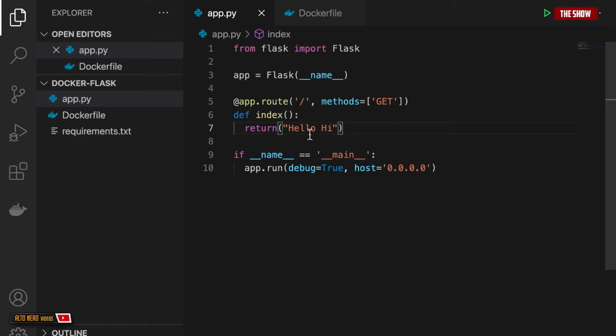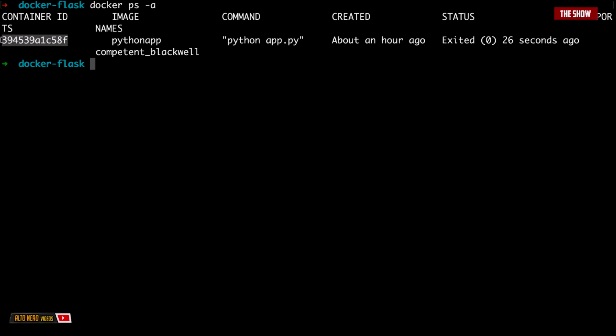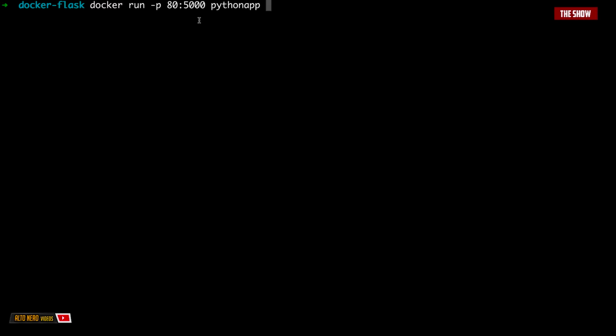So we will tell Docker that when I come over here and I say hello, Chris, what I want you to do is to do the same thing in the container. And we will do that using something called volumes. Okay, so I will terminate this. I'll do docker ps -a, and I will delete this container. Okay, so I'll do docker rm. So instead of running the application just like this, I can tell Docker that whenever I make changes in my files, I want you to do the same thing in the container. And we can do that using Docker volumes.